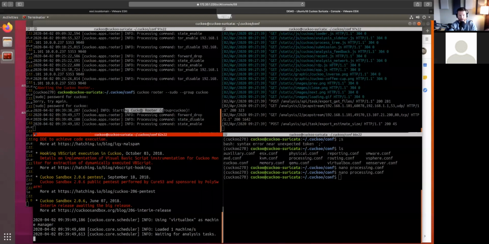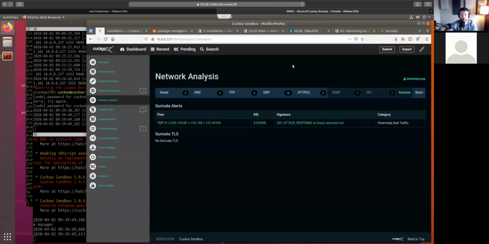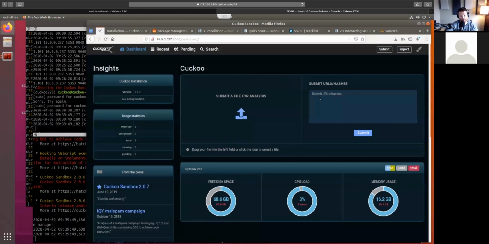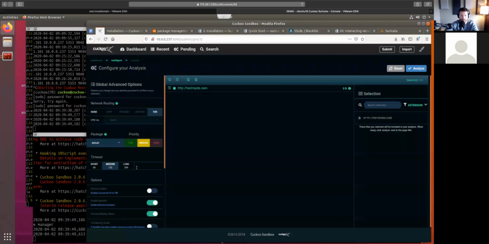So we've configured Suricata. We got Suricata running in socket mode. We've configured Cuckoo. We're telling it to look for the socket. The last thing is to test. So what we should see, well, I know what we're going to see. Now we're going to see an intentional error, but let's go ahead and give it a try so that I can show you what happens. We'll do a very short timeout.